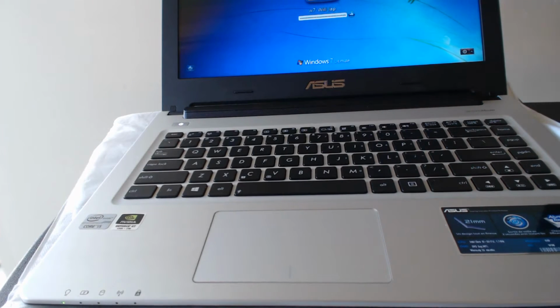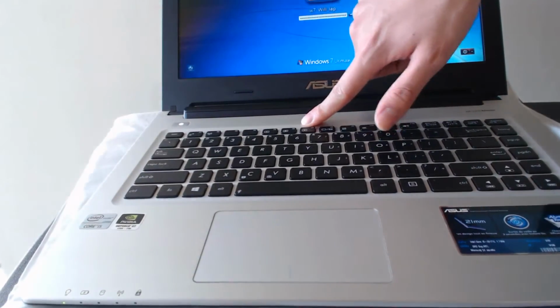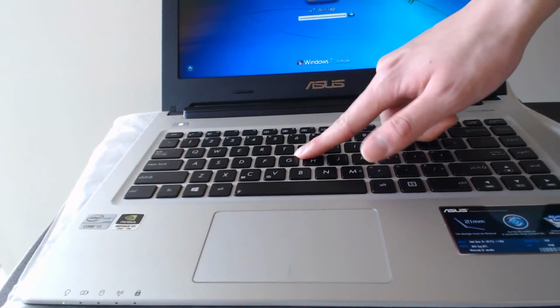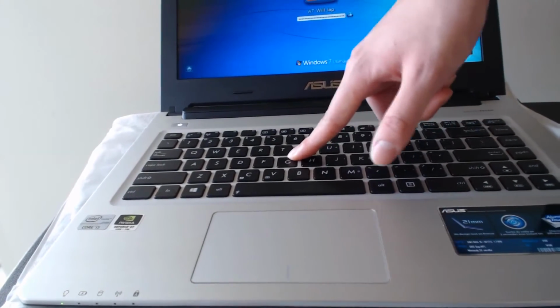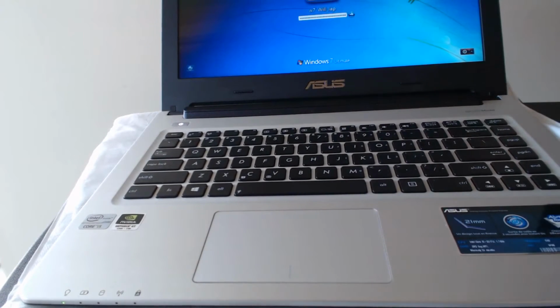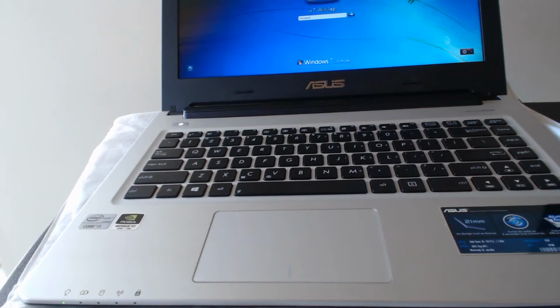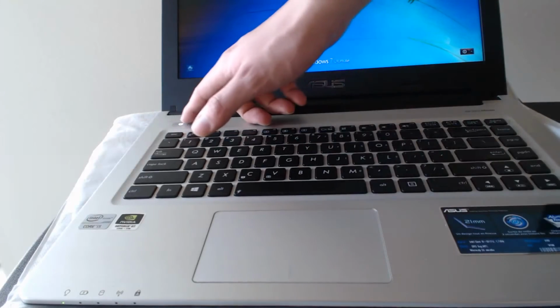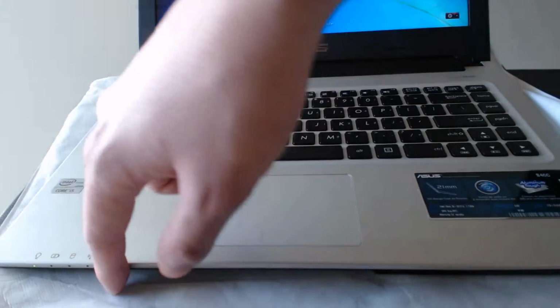And it should, because the aluminum pieces here are actually all composed of one piece, which means that it offers very little flex when you're typing. Especially in the middle here, usually a cheaper keyboard will have that little creaky noise, or could be depressed and press all the way down when you are typing. And it's just not the case with this laptop. Another thing you see is that it's got a very clean design overall. The only LED on is the power LED, which is all clear on this side. Everything else is tucked away nicely at the edge of the screen, so you won't see any notification lights.